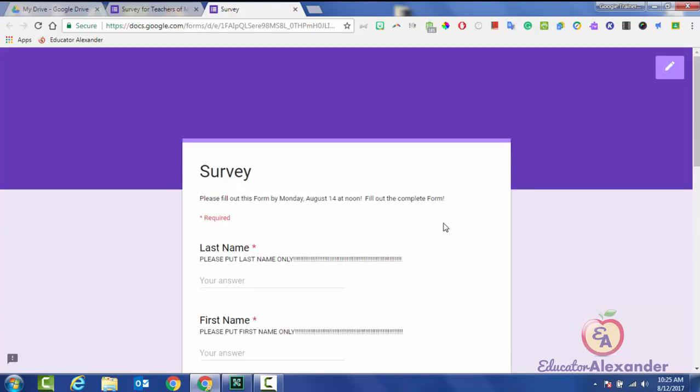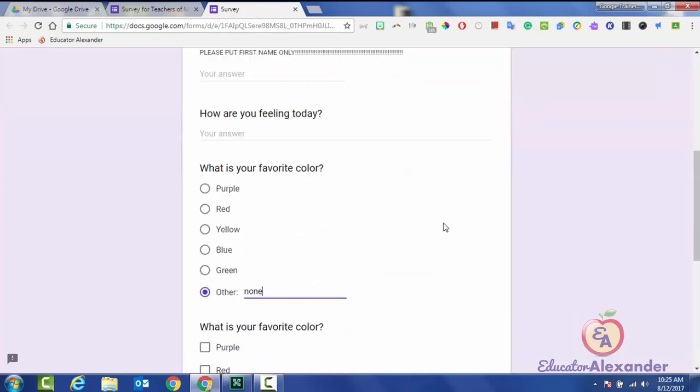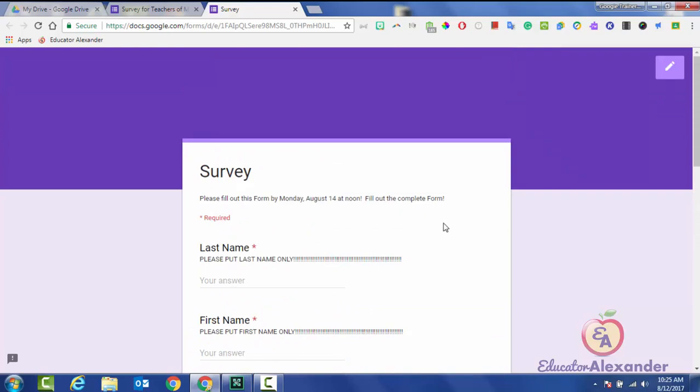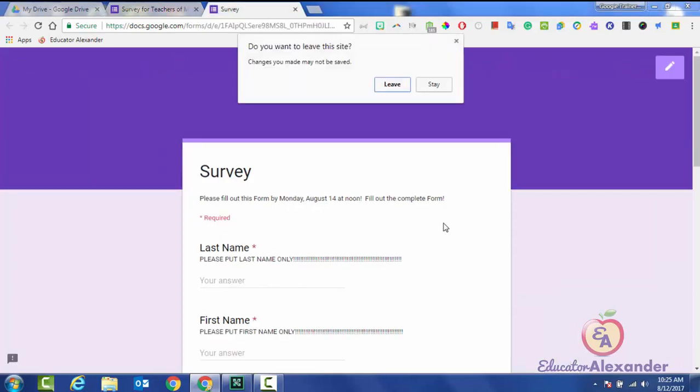Okay? I'm going to go ahead and get back to editing. All this looks good to me. To get back to editing, I can just click the pencil in the corner. Or what I usually do is I just go back to my tab right here. Either way. And I usually get rid of this tab and click leave.